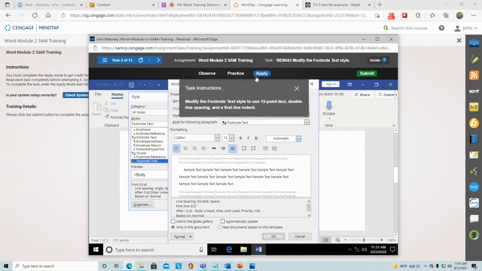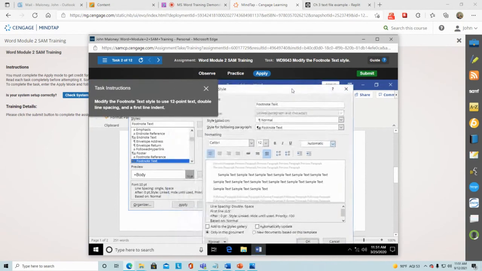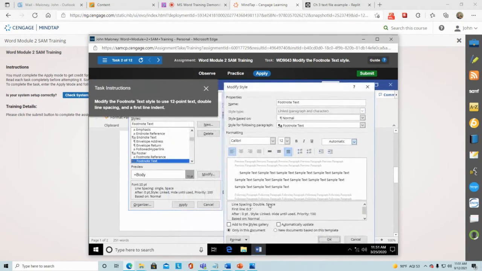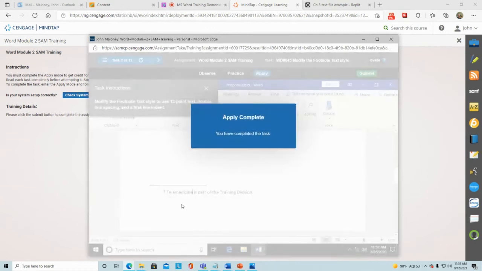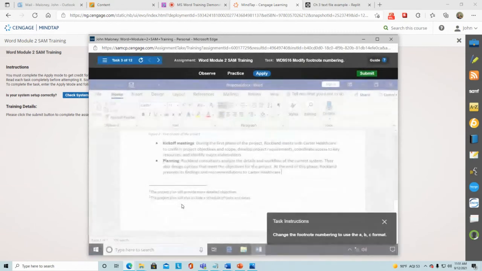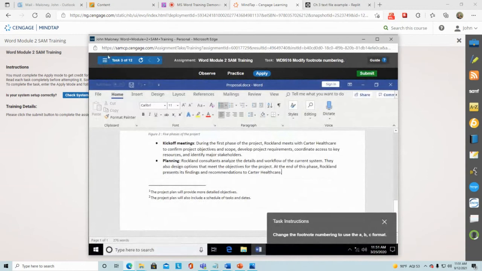Okay, so now it's back to this next spot. See here, you do have to move it around a little bit. Okay, so we did that, and then we say OK again. And then we apply, and then it's done. All right, so that was quite a bit. So let's go back one more time.